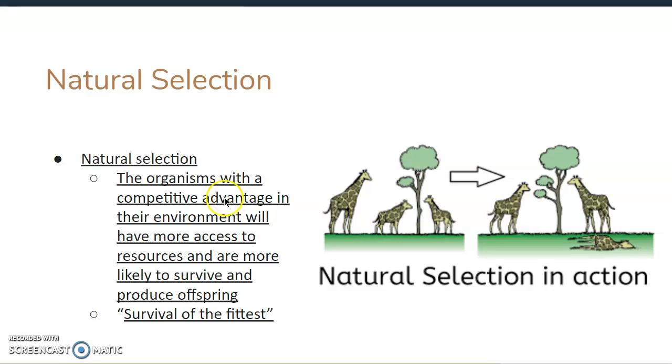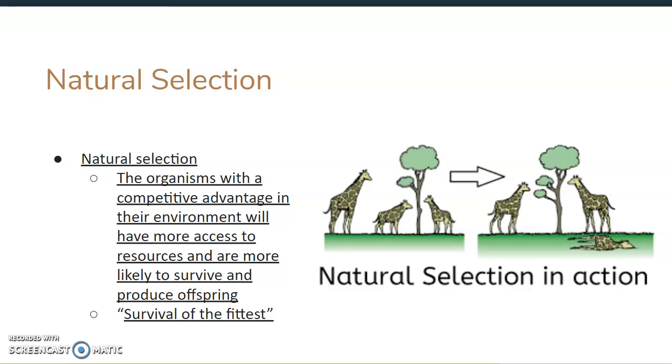A competitive advantage. So to compete is to try to win or lose. So when we're playing soccer or any kind of game, we are competing. So competitive comes from that root of compete and then advantage. So a competitive advantage, for example, in soccer might be that someone, or let's do basketball. A competitive advantage in basketball is that someone is taller than another player. So if, let's say, I'm playing against someone who is 7 foot tall, they are a whole foot taller than me, and their advantage is their height. Their competitive advantage is their height.